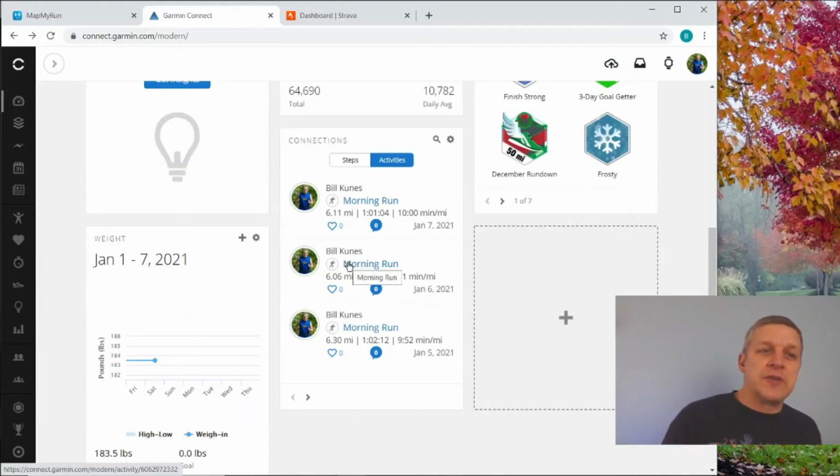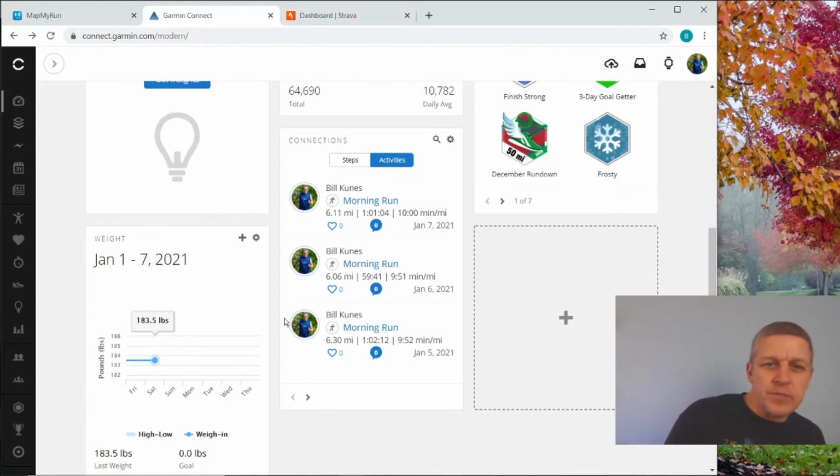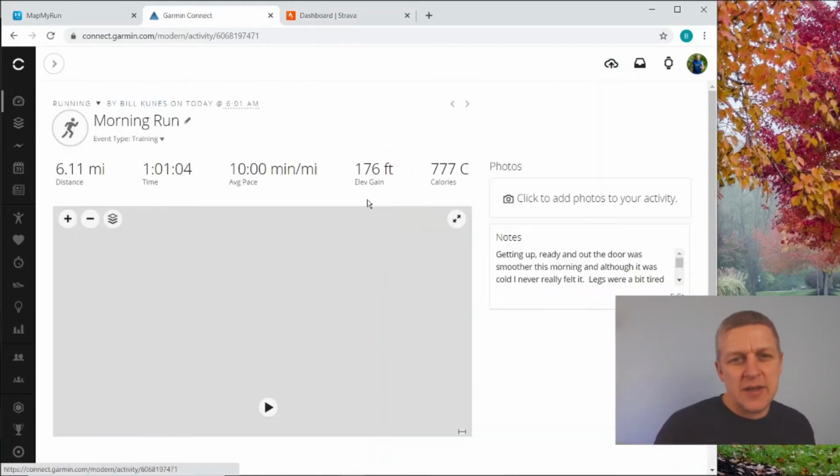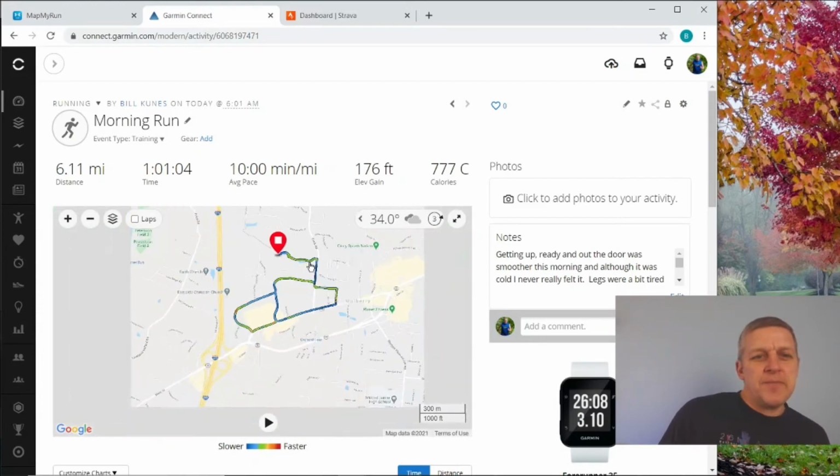My primary use for this site currently is when I finish my run, I upload to this site, and this has connections to other platforms. Like I can connect this feed when it uploads to send it to MapMyRun. I can send it to Strava, which I'm going to show you next. But similarly, I can click on one of these and edit it. I can put notes in here. I can attach pictures from that particular run here to kind of blog, if you will, your run. So you have some of that functionality calculated into here.